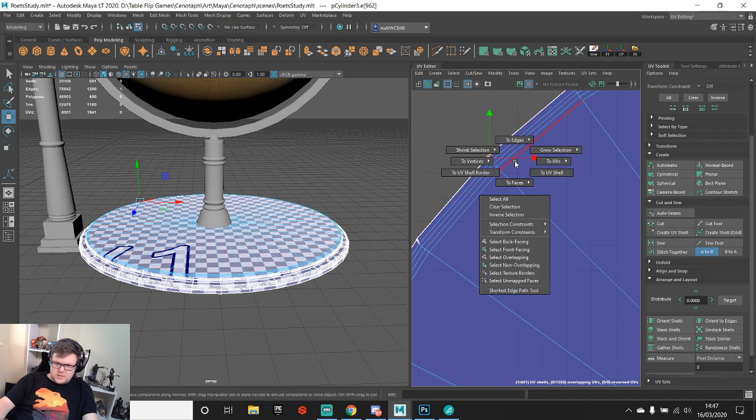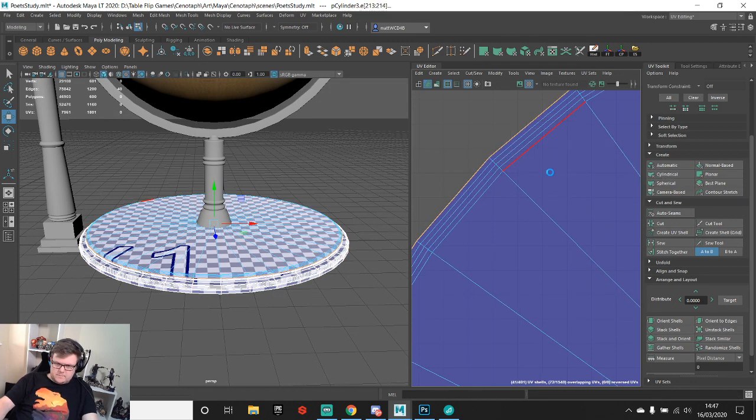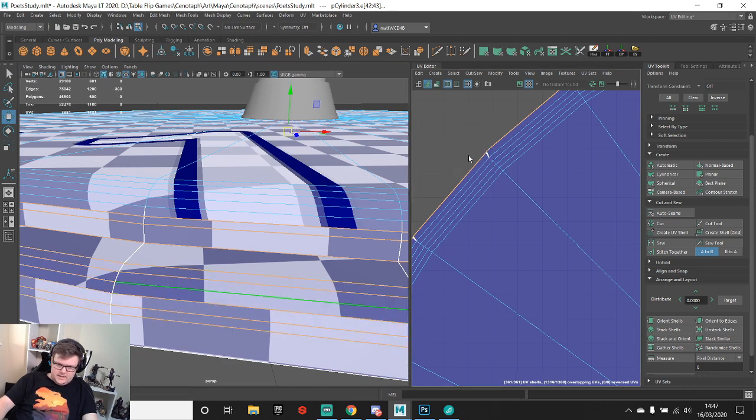Okay, and then I'm just going to unfold and then start again. Stitch. Now what I could do is this. I am doing it the most stupidest way, and I hit stitch. Might take a little bit longer, but it does it all in one.